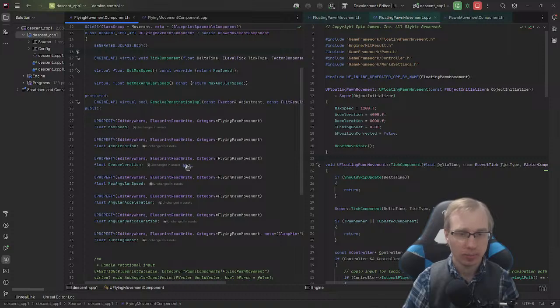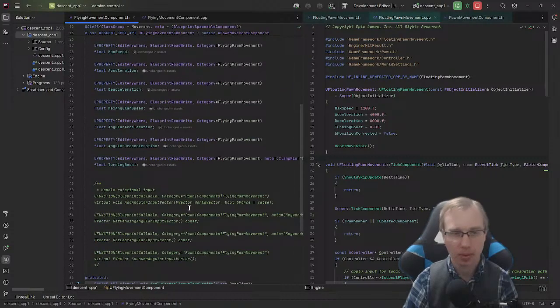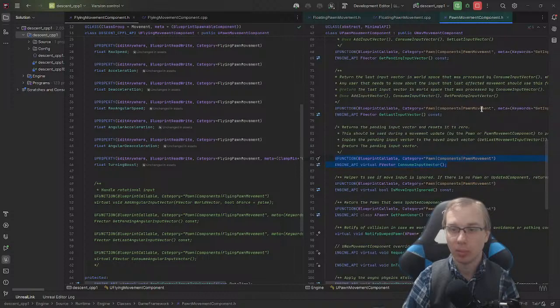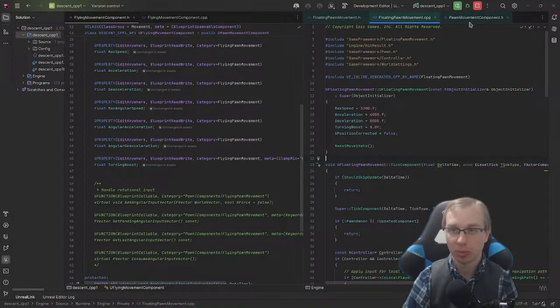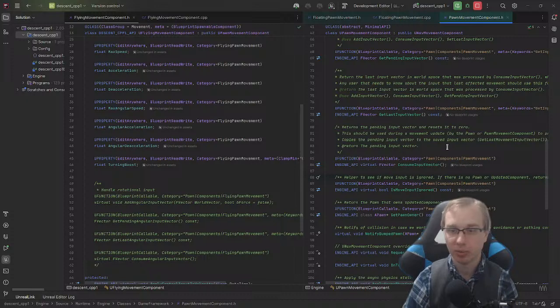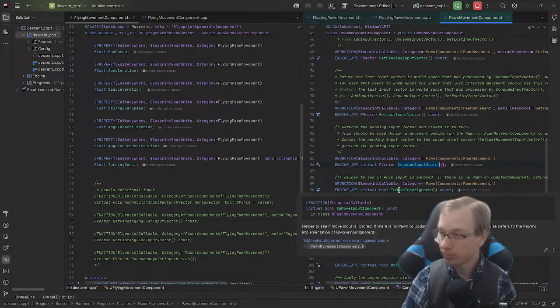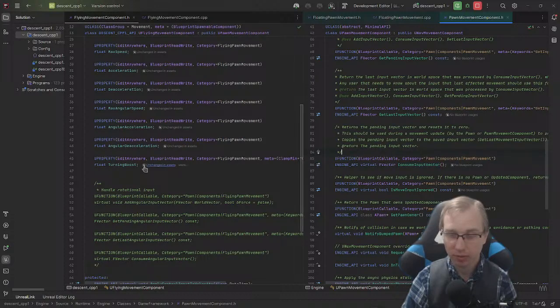Okay, so basically most of the movement that we are looking at is handled by the pawn movement component. A little bit is handled by floating pawn movement, but most of it is handled by the pawn movement component. So I'm going to be implementing new functions for the rotation based off of the velocity functions.